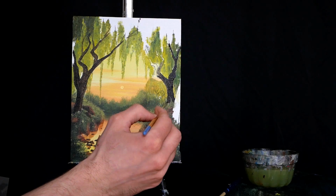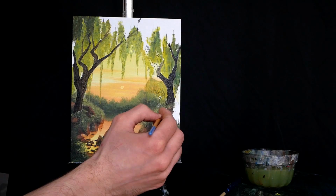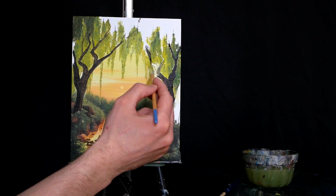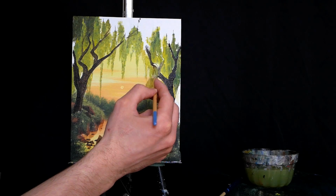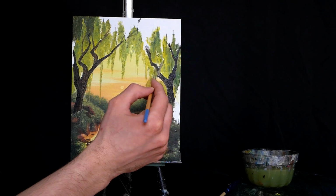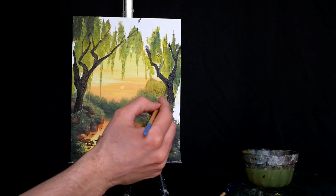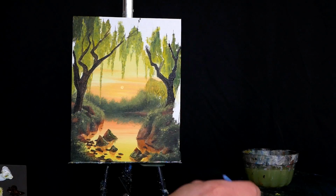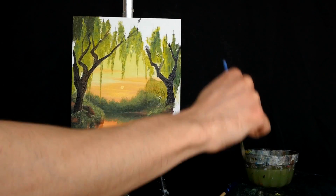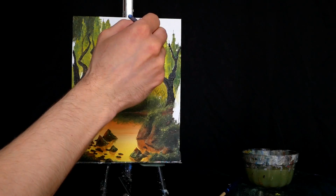When your brush is fully dry and you try to make a stroke, you'll probably get something that's a little bit more chalky. You get something with the tooth of the canvas showing through much more so. But when you have water on it, the pigment will be much more transparent, but you're going to get something much more sharp. So when you're working on the very fine branches that lead up to the top, the ones that are much smaller, you want to apply a lot less pressure so that the bristles don't expand, but you also want to ensure that your brush is fairly damp so that you can create those nice sharp edges on either side of each branch.